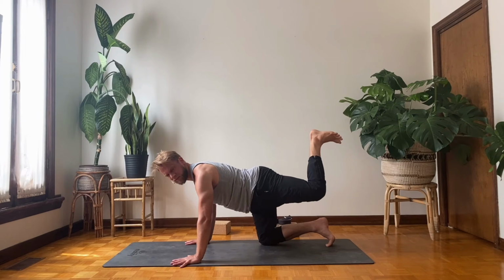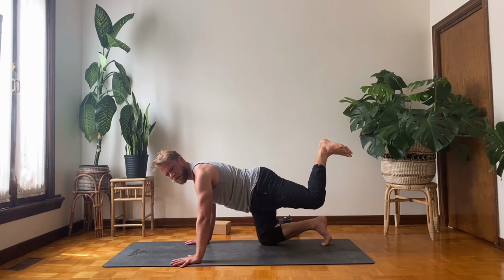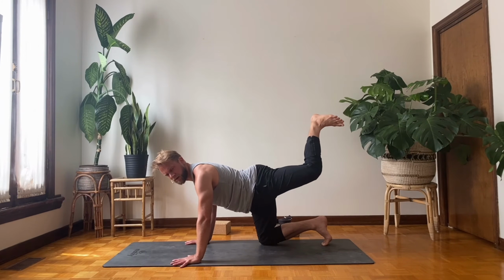Now press your left heel up to the sky. Keep the knee bent about 90 degrees and pause there. And we'll pulse a few times. As you exhale, press the heel up higher.